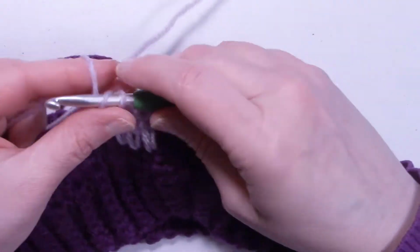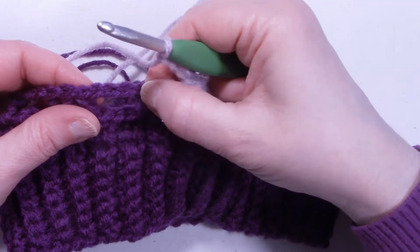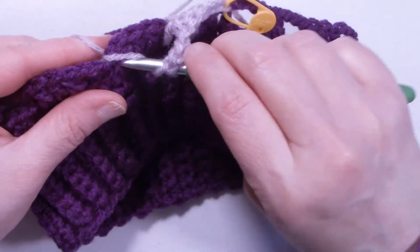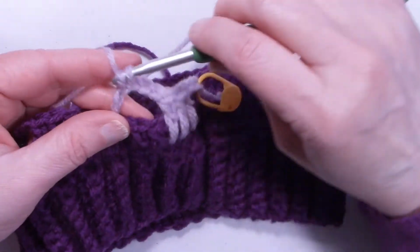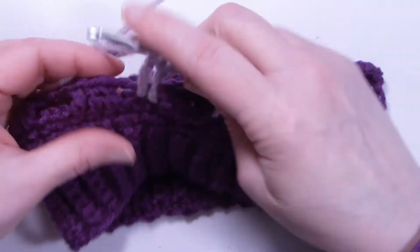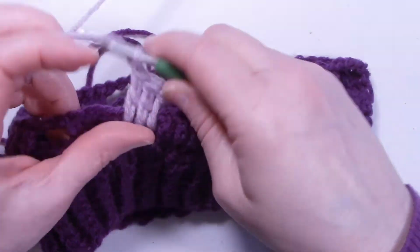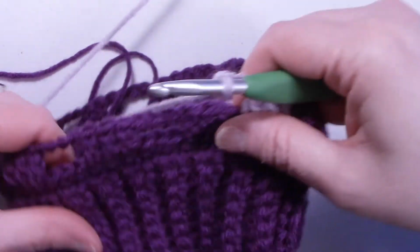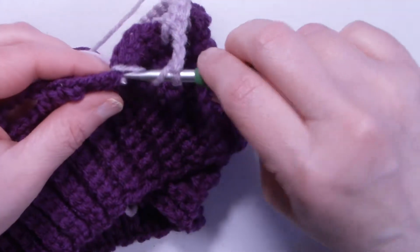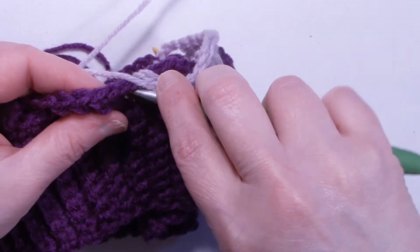Chain up 3, 1, 2, 3, and we're going to skip the next 3 stitches, 1, 2, 3, and we're going to do that again. We're going to go to these stitches below, 1 row below, going around that chain, and do 3 double crochets. Chain 3, 1, 2, 3, skip to the next chain space. We're going to do the same thing. Just go down to those stitches, the row below, and do your 3 double crochets.